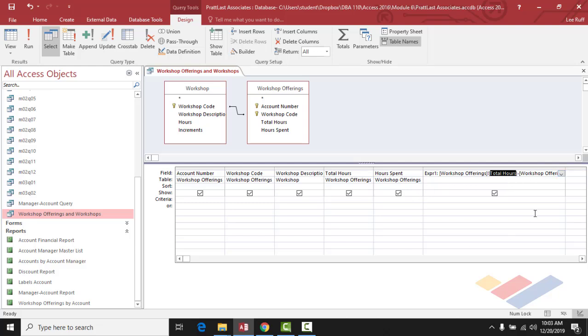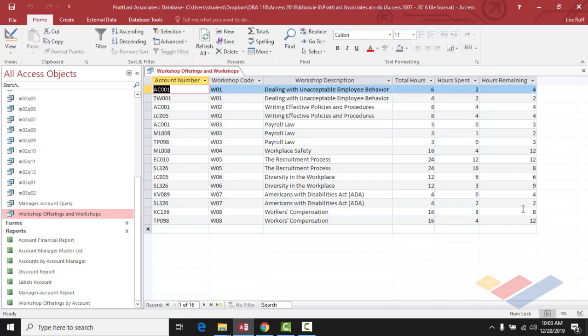So it's going to create this output. If we look at the view, it's called hours remaining. And anyway, you'll walk right through the directions, and as I said, every supporting reinforcement database will work exactly the same way.